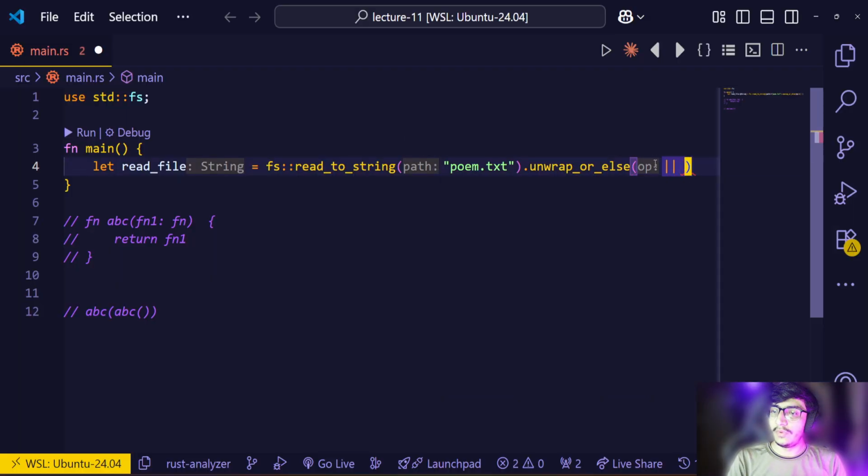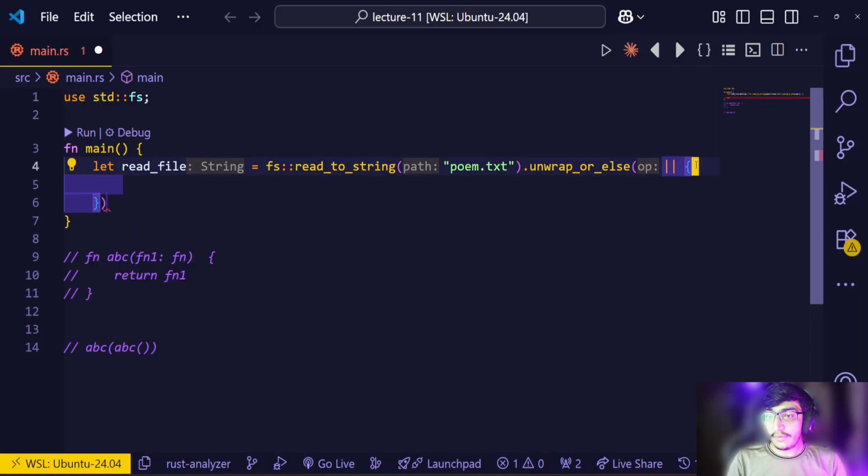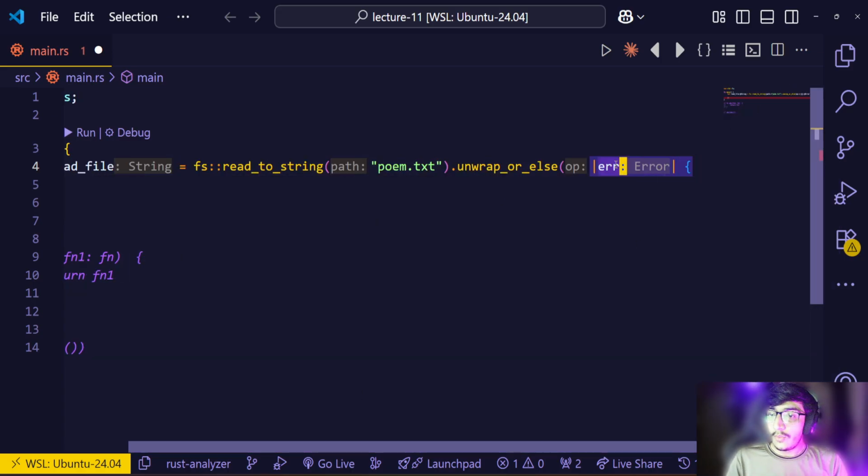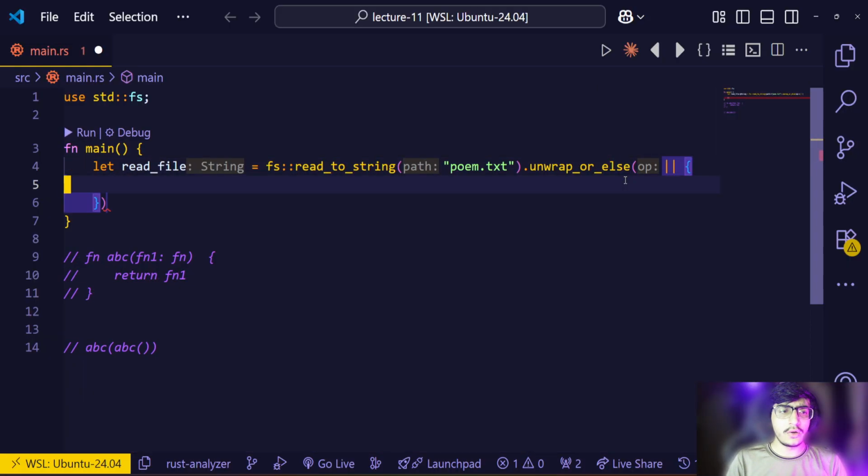So what we will do, we have multiple choices here. We can define the error here as a function argument, or else if we don't want to declare any argument, we can make it empty. We can just pass the two bars to consider it as a function argument, same as we do with these functions.